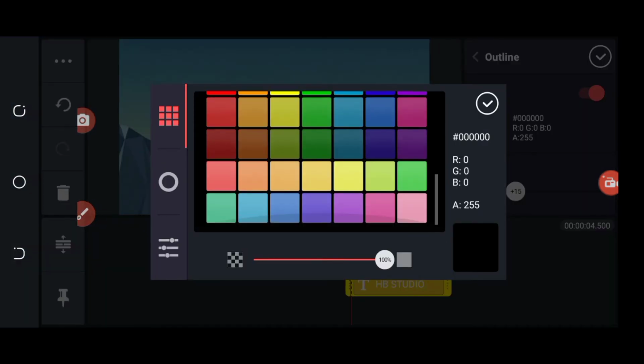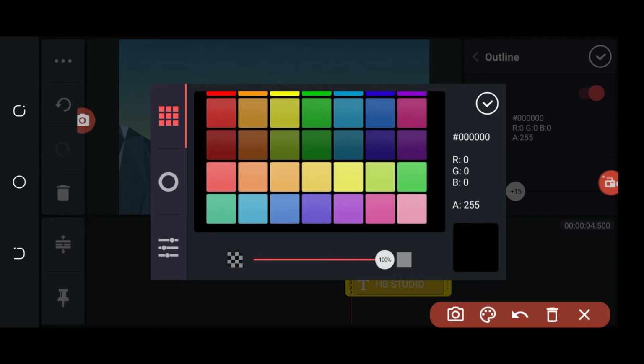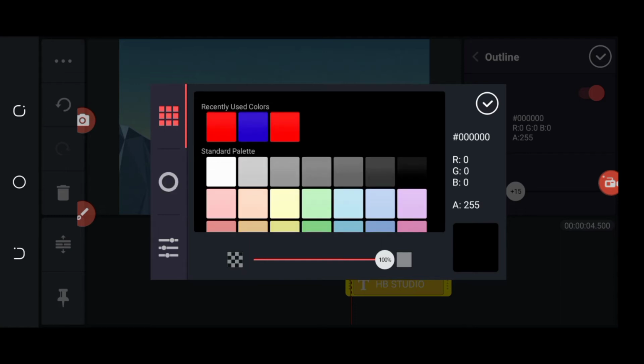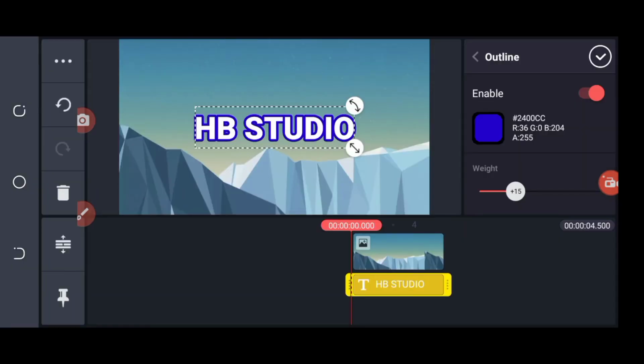But if the color you want is not in this palette here, you click on this circle. As you can see, you can pick the color you want. But I want to pick the color from the palette here. So let me choose, let's say, blue. As you can see, I have my color.